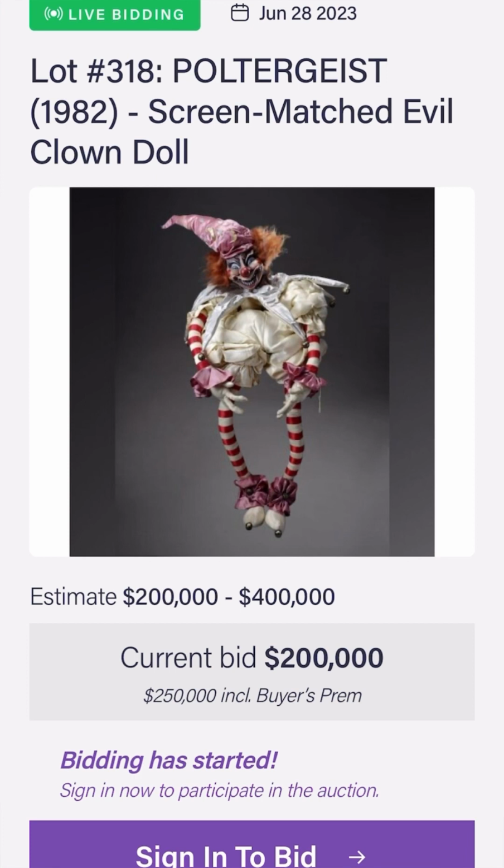It was damaged during the fight sequence with Robbie by actor Oliver Robbins. Upon learning that this lot was in Prop Store's hands, Robbins said, "It will be a surreal and wondrous moment to stand before the clown doll, soon to be reunited after 40 years. It's time to make peace with the tormentor of my childhood and make amends with this old foe." Also included is a promotional photograph of the Freeling family signed by Oliver Robbins. And that said, for those of you here joining us in the room, the lot is, of course, right in the back of the room there, and also in your future nightmares.